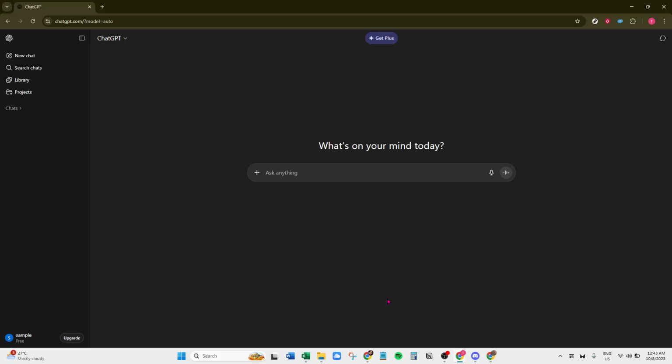First, you'll need to open up your preferred web browser, the one you use most comfortably because this will make the process feel more seamless. It could be Chrome, Firefox, Edge, or whichever one is set as your default. Simply click on the icon to get started.